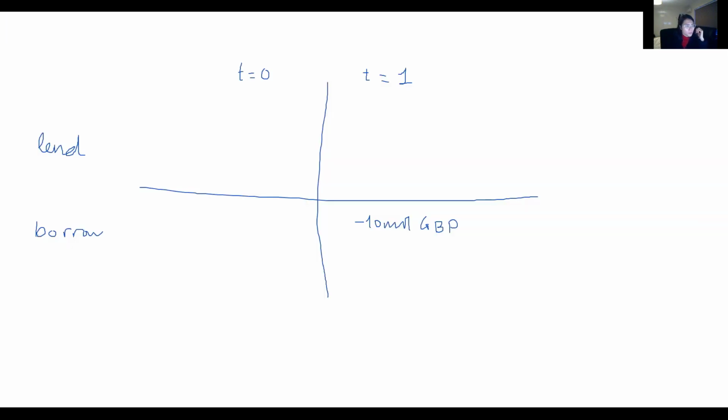Okay, so let's go through the steps. Normally it's easier for me to work with a graph or pictures or a timeline. I need to visualize things to work. But if you want to follow the steps, if you want to remember the steps as in the slide, that's okay as well. We are going to work through the steps in the slide. What I'm going to do here is incorporate these steps in this picture. So if you are like me, if you need a picture to visualize things, then you can also do that.